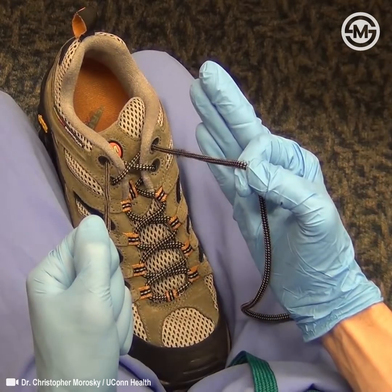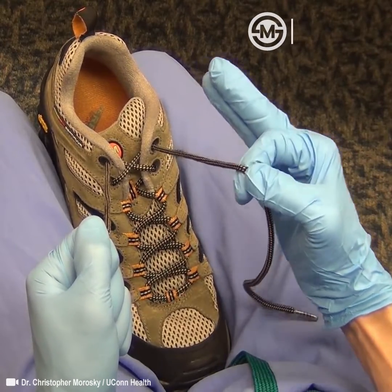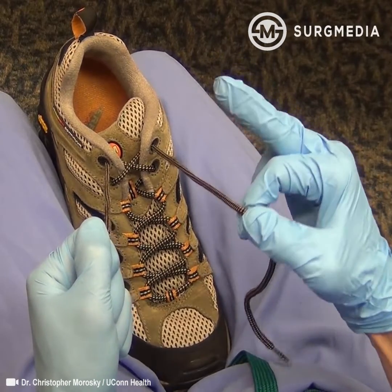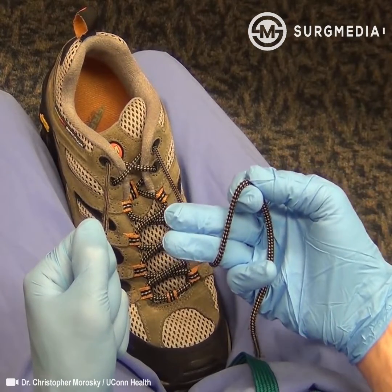For the karate chop, you make the letter D. I usually pull on my finger and just hold my middle finger and my ring finger out. With this, you want to do an internal rotation — or karate chop — down on your suture that you're holding in your tying hand.